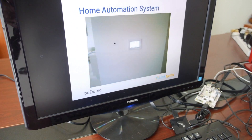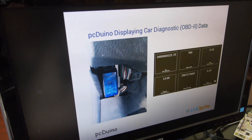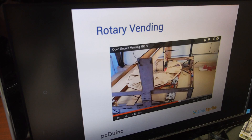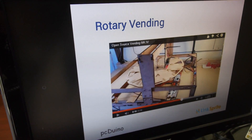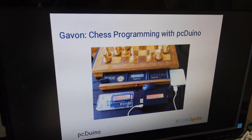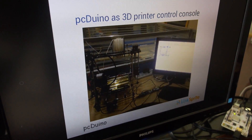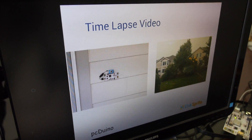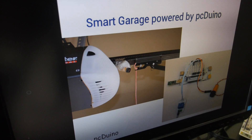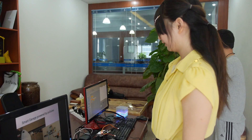There's a presentation showing the different use cases supported — home automation, PCDuino-based car diagnostics, rotary vending machines, and people post their hacking project videos online. Chess programming with PCDuino, a 3D printer controller, time-lapse video capture, more home automation, and a smart garage. All these projects can be made with the PCDuino 3 Nano. The possibilities are endless — people just take the development board and any idea they want.